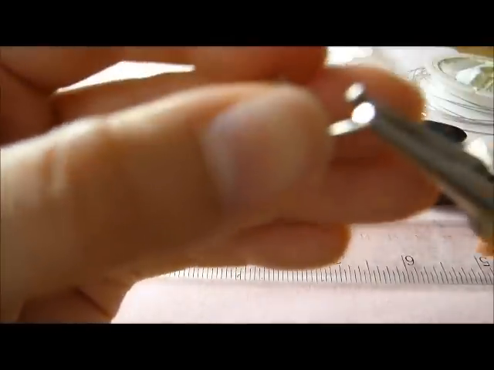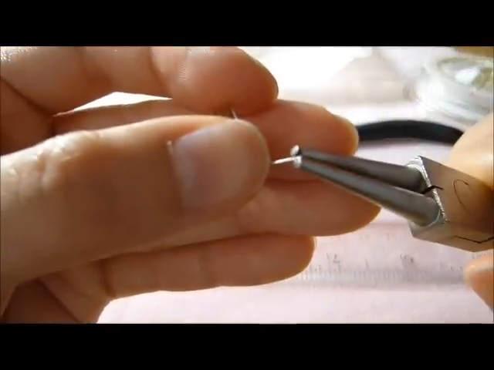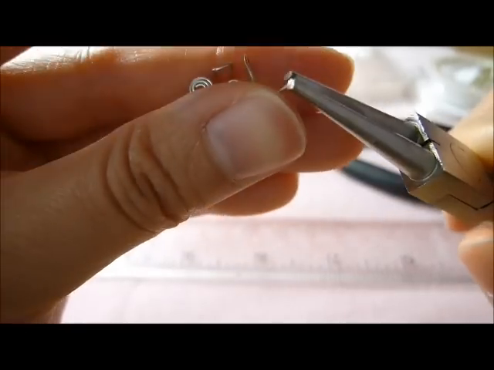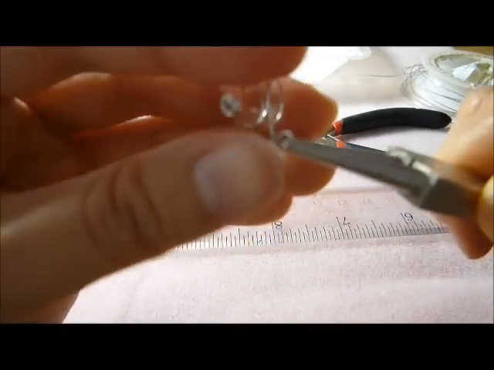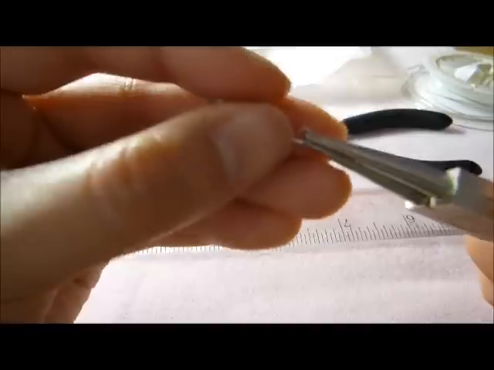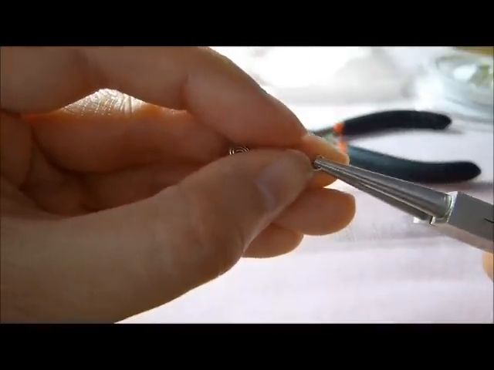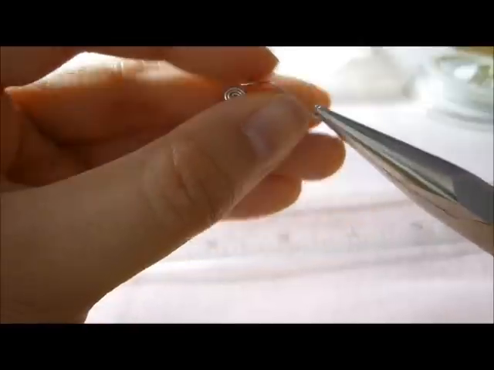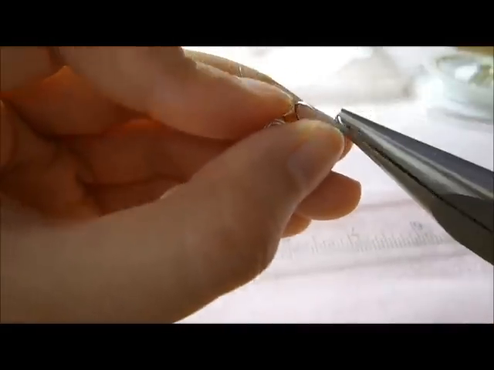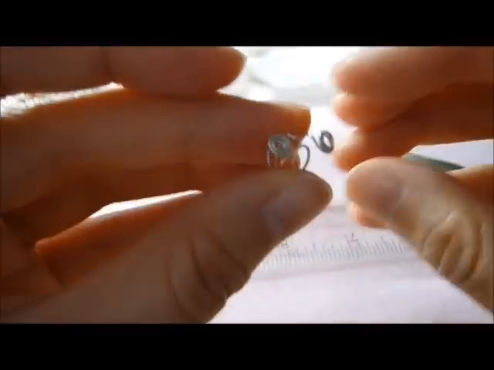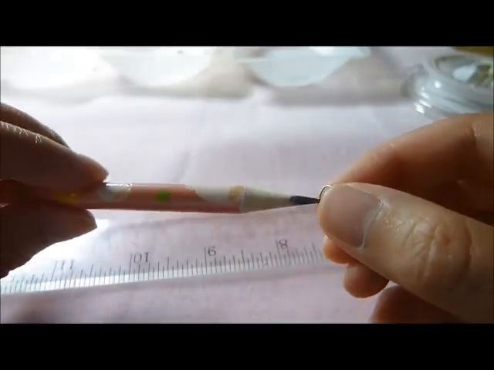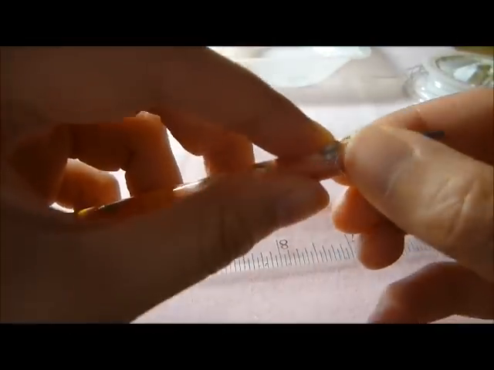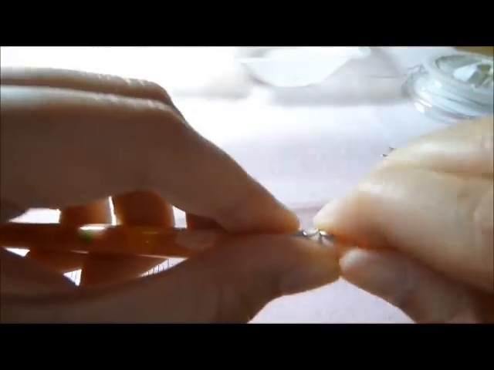And then take your pliers, your round nose pliers, clamp it on and form another circle. And then you want to pinch it for a smaller loop. And then take your round nose pliers and just coil until you reach right here. And now you can see how the shape is kind of deformed. But have no fear. Just put it in your pencil, wrap it around it, and readjust it accordingly.